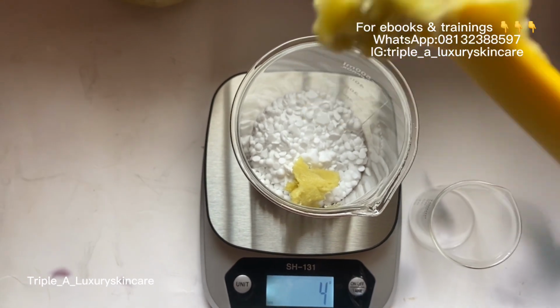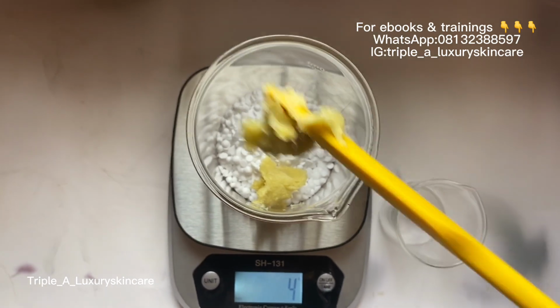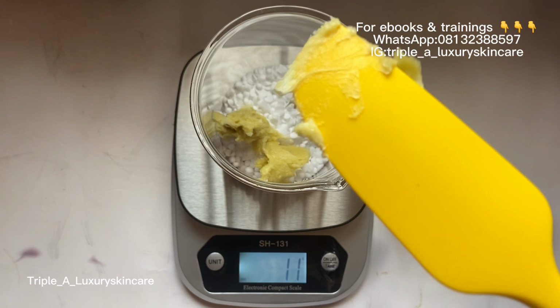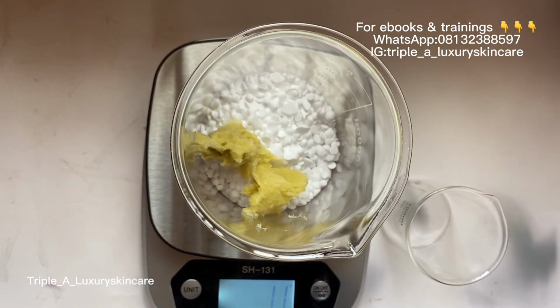Okay, so now I'm still trying to measure out my shea butter. See how beautiful my shea butter looks. If you want to get your shea butter, please make sure you get the original. Okay, now we have 11 grams. We're still going.